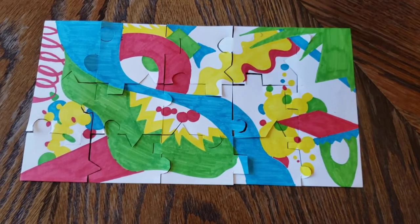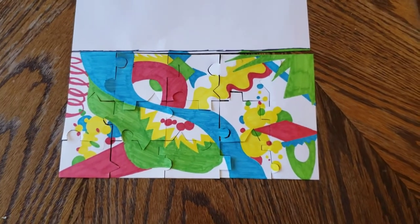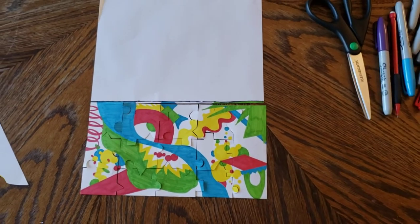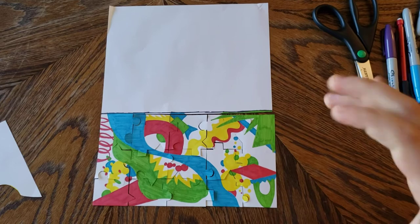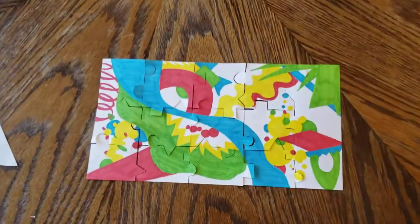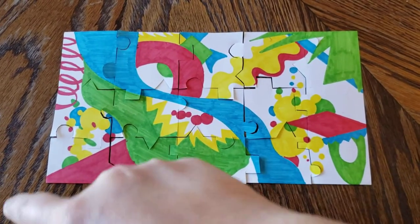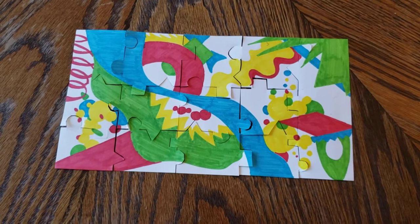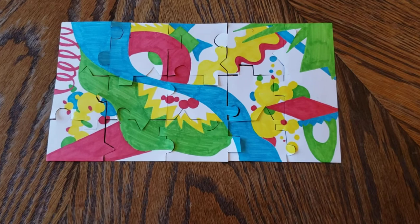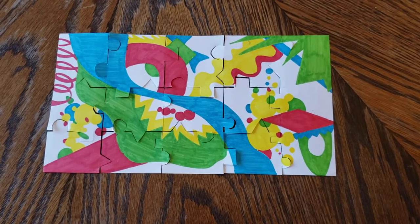What you'll do then is cut your paper down to the size that you want it once it's already on the cardboard. For example, my picture was part of a huge piece of paper and I only wanted a small puzzle, so I cut about two thirds of that off and left it with just that size. You want to make sure that your outline is completely how you want it — for example, if you did a flower, you can cut your picture in the shape of the flower if you want to make that part of your puzzle overall.